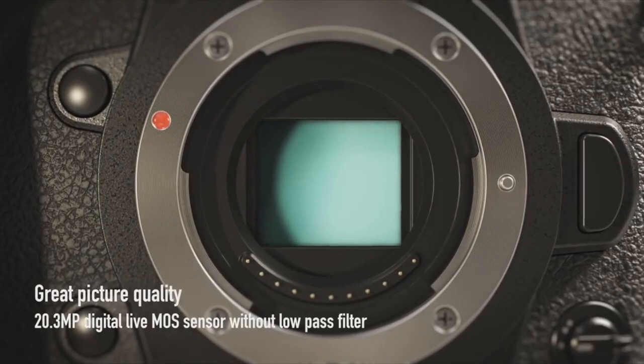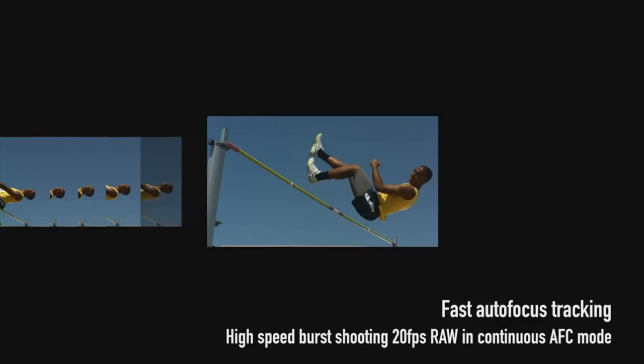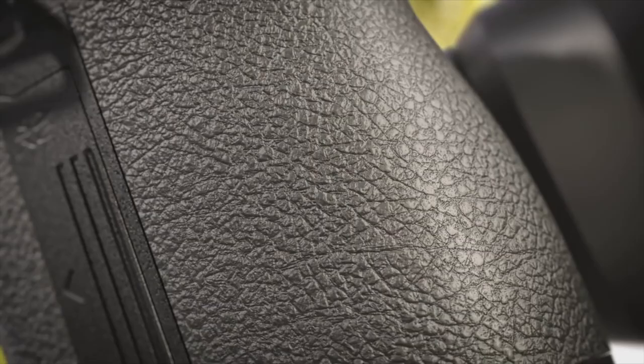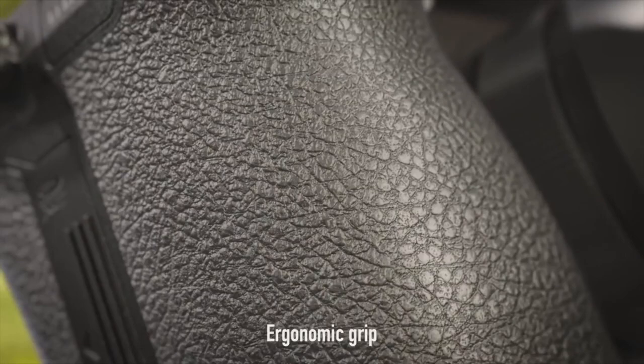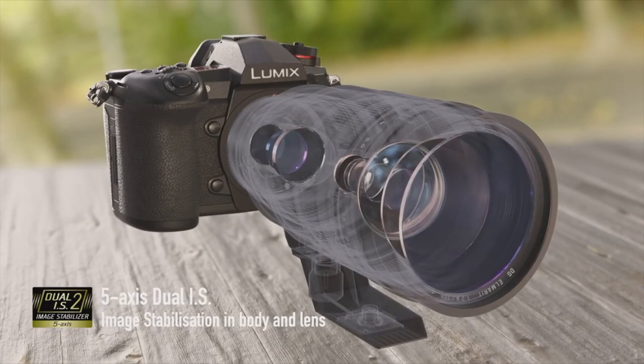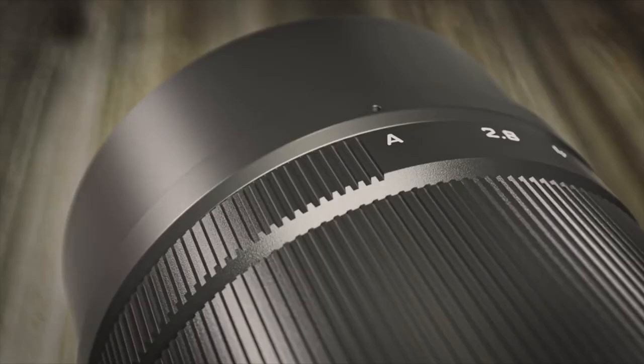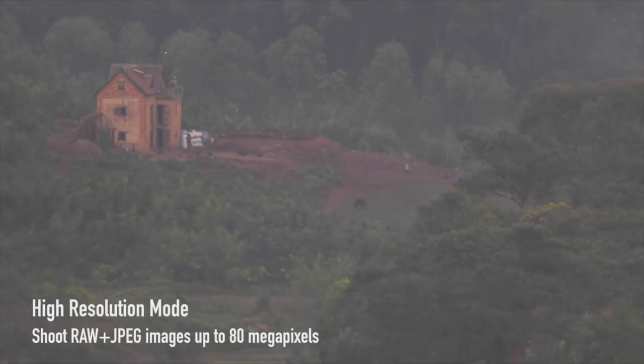The image stabilization here is the best Panasonic has to offer and among the best in class. It combines with lens stabilization, which creates Panasonic's dual IS, which delivers an impressive 6.5 stops of stabilization. Image quality is also superb, considering how small its sensor is. On the video front, it shoots 4K and super slow motion 1080p. Its 1080p hits an impressive maximum of 180 frames per second.